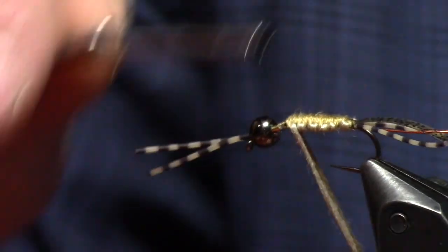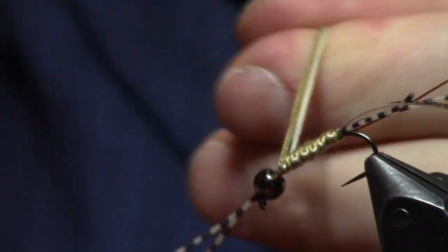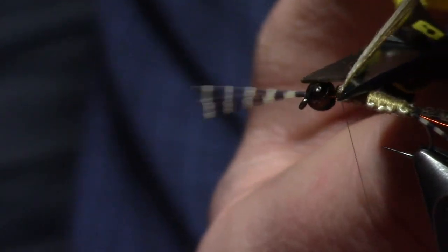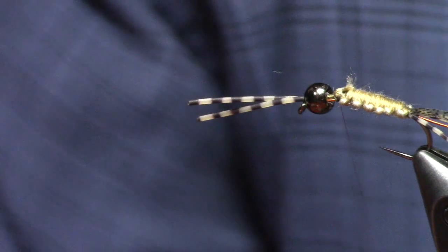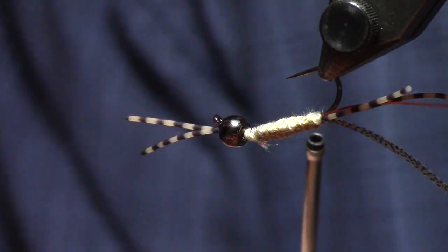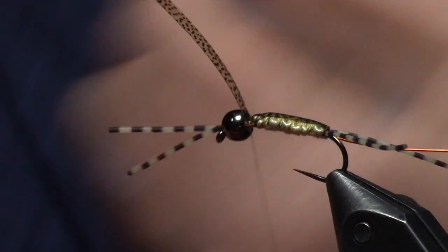I go two or three wraps in front of that little bundle of thread, then right back beneath it. Once those are captured on the side and in front with a couple anchor wraps, I just continue that until I can pull it back to that same point. See the underneath side? It looks like a real bug — it turns into a very, very believable bug. That segmentation is pretty awesome. Now that that's all bound down, bring that thin skin piece across for that dorsal section, so you've got that mottling and fun look there. Come up to where I can wrap it over itself.